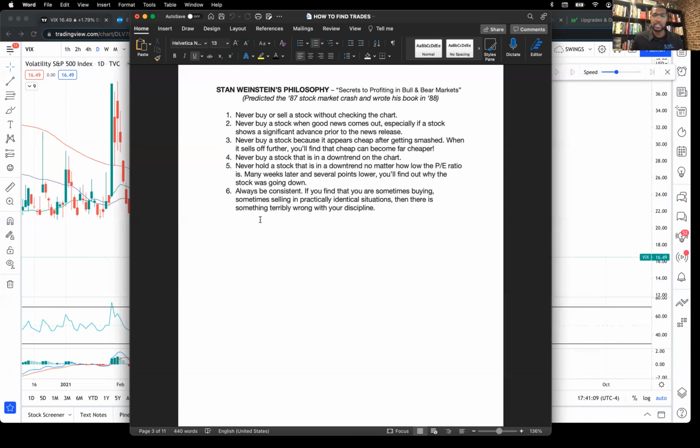That's not enough for you to just jump into a stock, especially if there was already bullish movement before the news release, right? Because sometimes what you'll see is bullish movement 4 or 5 days in a row. Then good news comes out. You might have one more day of bullish movement, but you bought on that good news. Didn't even take into consideration the previous 4 days of bullish movement. And then the next day, it just drops completely off the face of the earth. Why did it do that? Because the smart investors got in way back on day one. The inexperienced investors got in on day 5 with the good news.